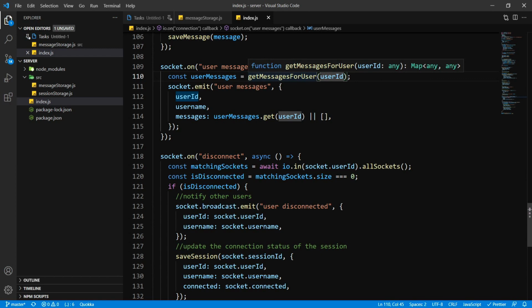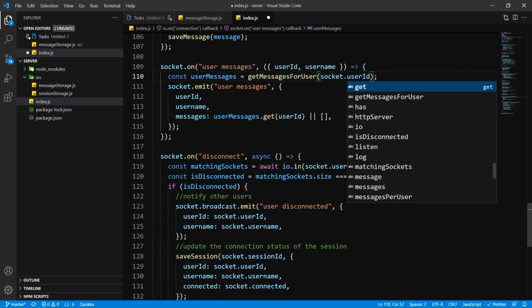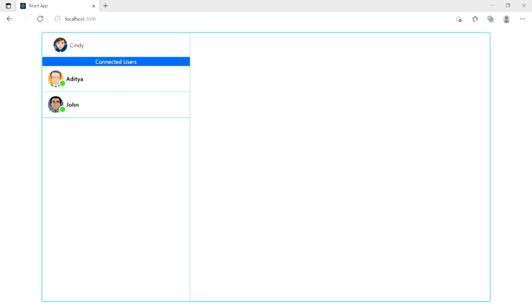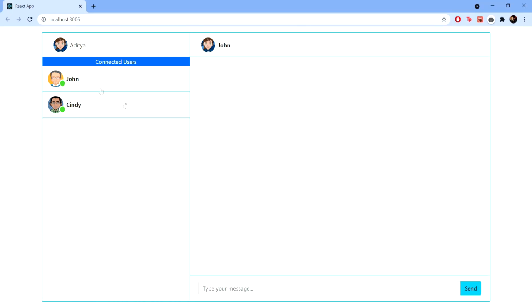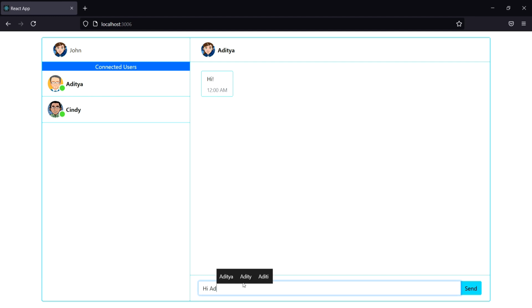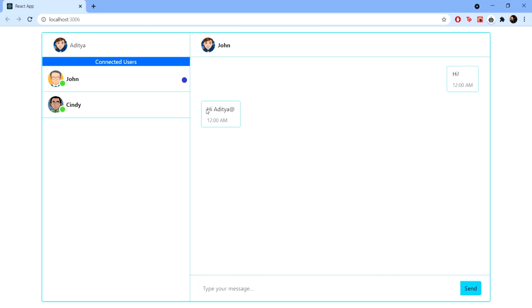Another thing here, I need to put socket.userID. Here I've opened all three different browsers with their respective users, Aditya, John, and Cindy. Let's chat with John now. I'm going to say hi. Here we get a new message alert. That's good. See, we get the hi message, and now let's chat back. Hi Aditya. So here we get the message, but here's the thing.